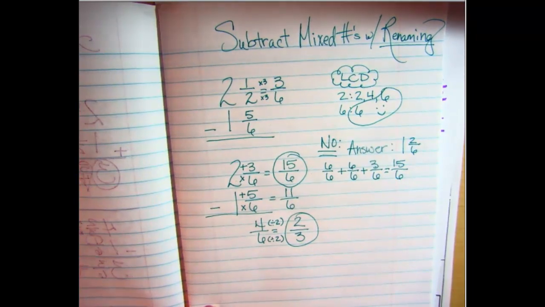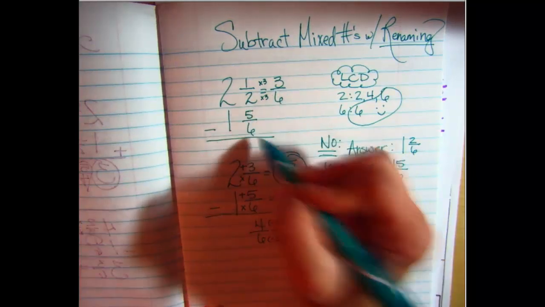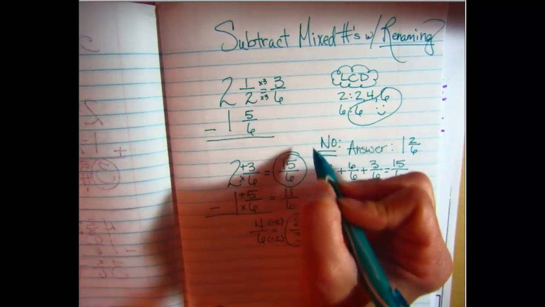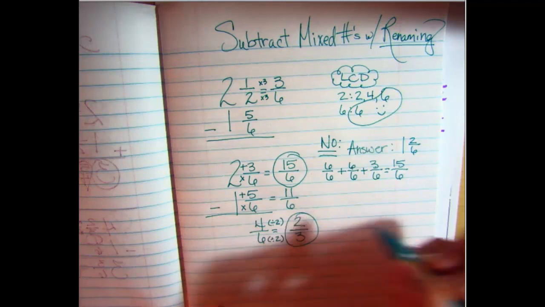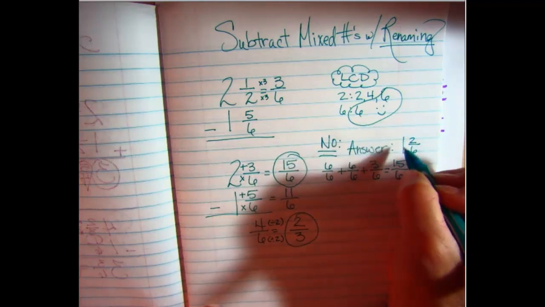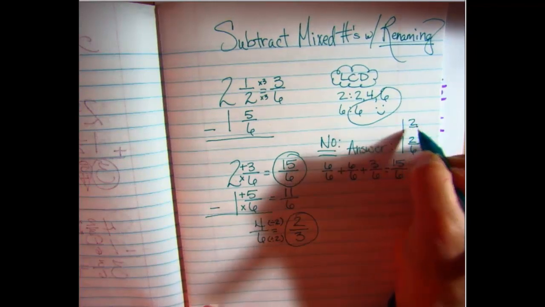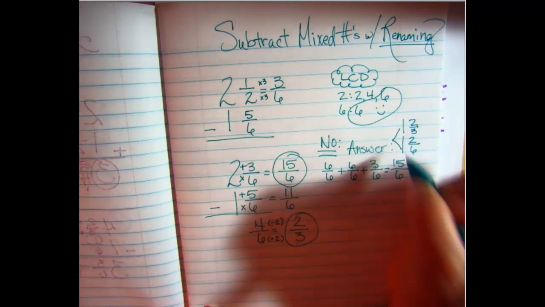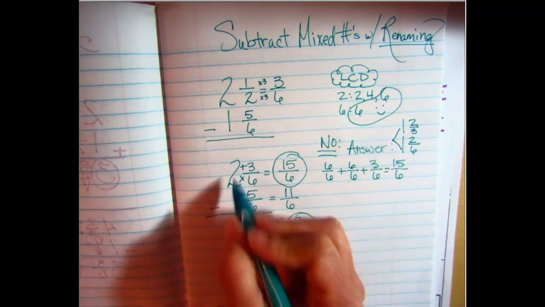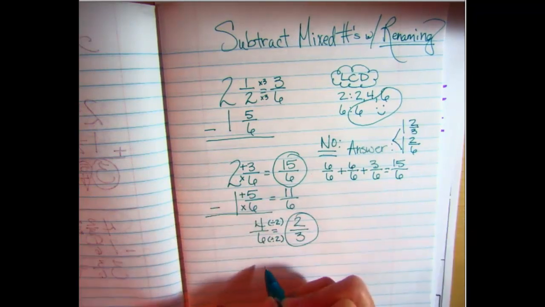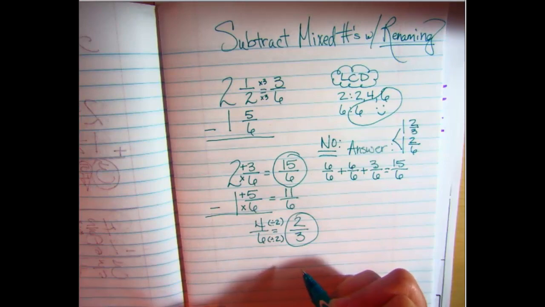Okay? You cannot do 3/6 minus 5/6 and 2 minus 1. Do not do that. Okay? If your answer is 1 2/3, these are my no's, okay? Make sure that you don't try to subtract these numbers after you create the improper fraction, okay?